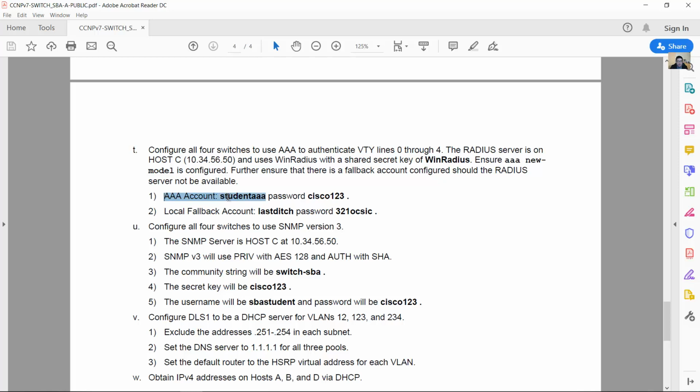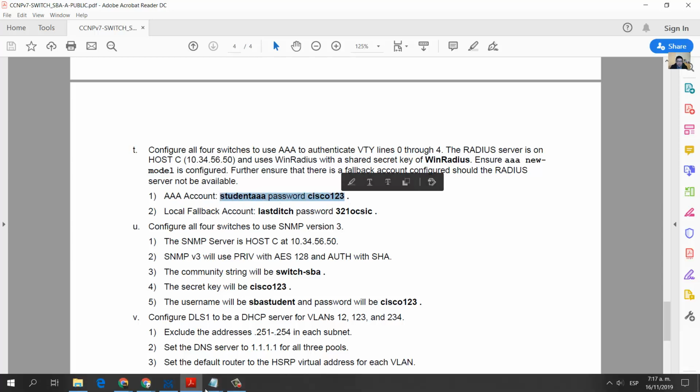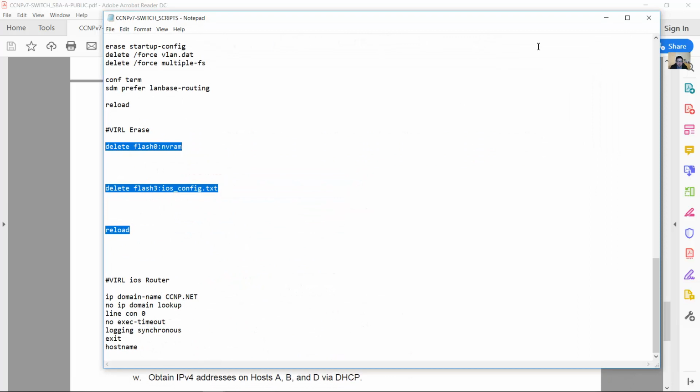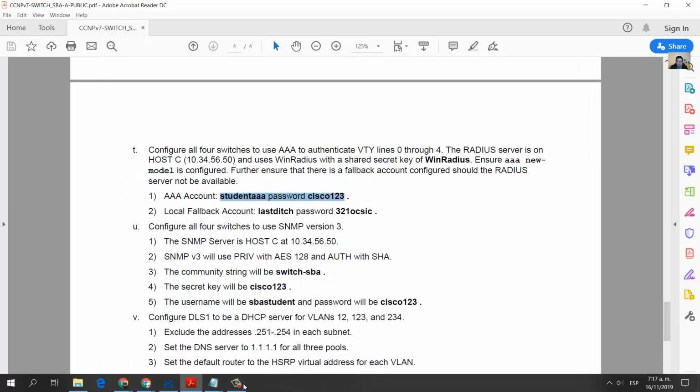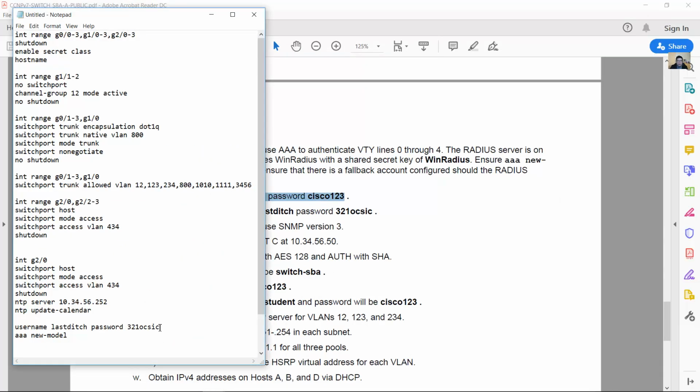The AAA account to connect to the RADIUS server is this: student, AAA Cisco 123. Okay, and radius server, and choose a name, for example, radius.